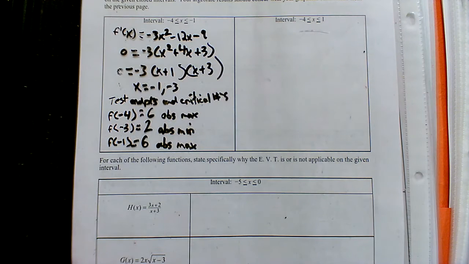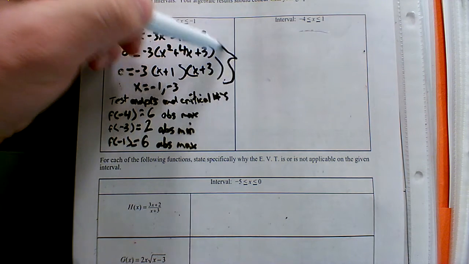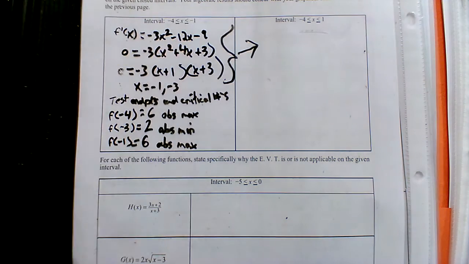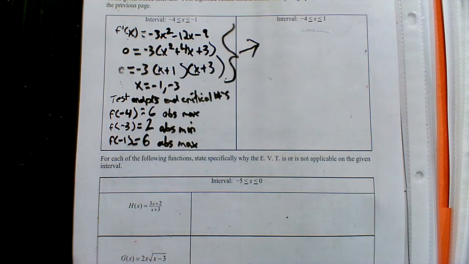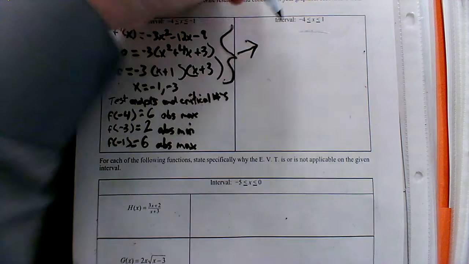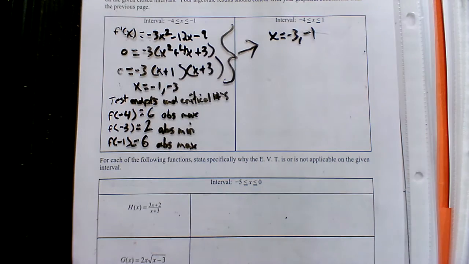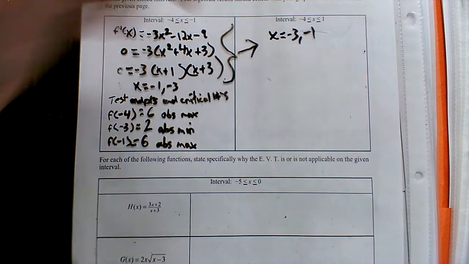Alright, so very similar. The next problem. So we're dealing with the same function, but the interval has changed. So if you want to rewrite it, you can, but all of this information here would just transfer to here, taking the derivative and solving for your critical points, because we're using the same function. If you want to rewrite it, you can, but we're going to get the same critical points over here. Negative 3 and negative 1. Again, it's the same function, but the interval has changed, so you need to check endpoints and critical numbers.